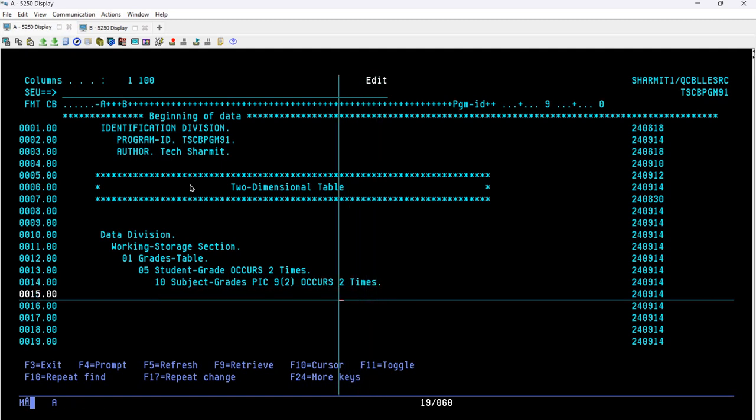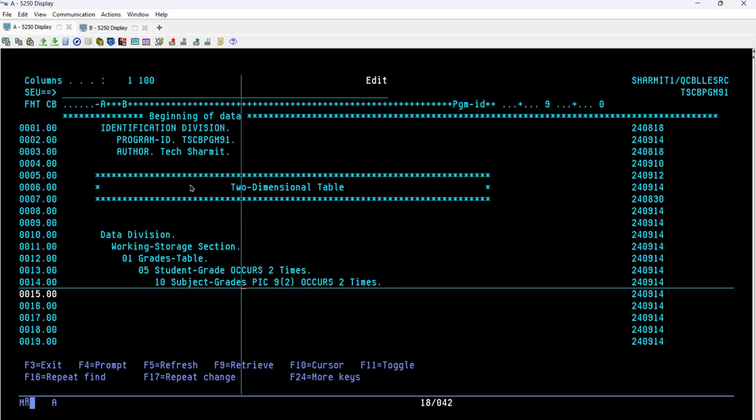Now let's talk about level number. Here level number 0 defines a record group, a group record. Level 5 represents a subgroup within that record, and level 10 specifies detailed data fields within the subgroup. Okay, so likewise we are going to store the data.